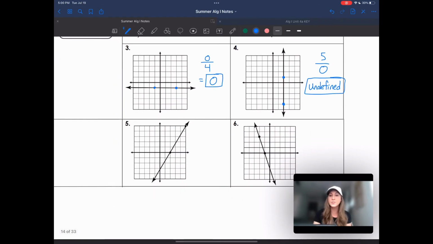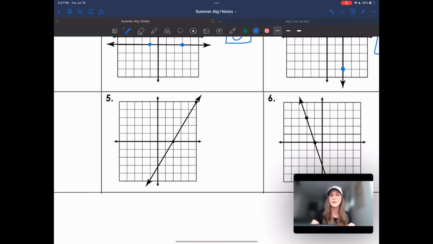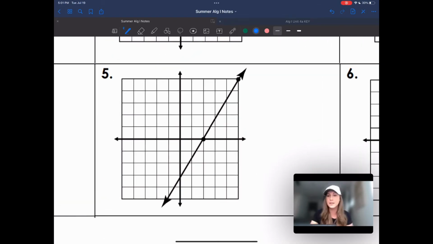All right, why don't you guys try these last two? Maybe pause this, see if you can do them on your own. Otherwise, I'm going to jump in and do them right now. Okay, pick my 2 points. I'm predicting a positive number in the end because it is a line going up from left to right. I'm going to start with the one down here because that's furthest to the left of my page.